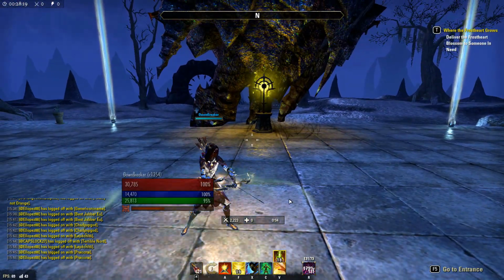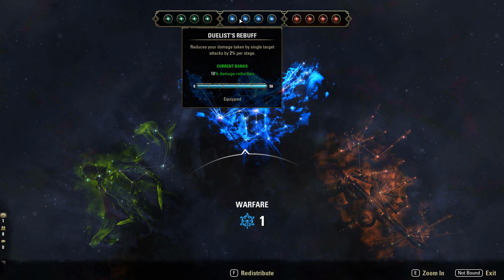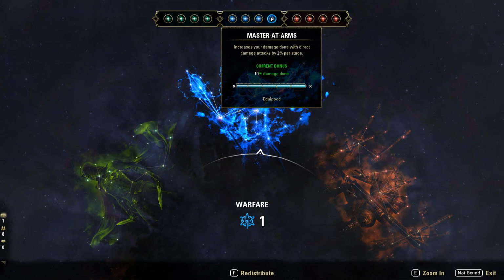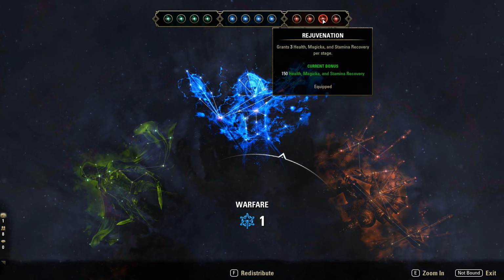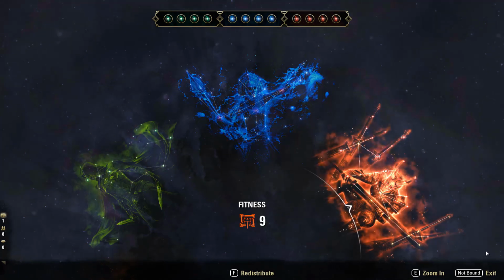Alright, for the CP, I'm using Duelist's Rebuff, Fighting Finesse, Biting Aura, Master-at-Arms. For the red CP, I'm using Juggernaut, Slippery, Rejuvenation, and Survival Instincts. I mean, the green tree is not very useful.